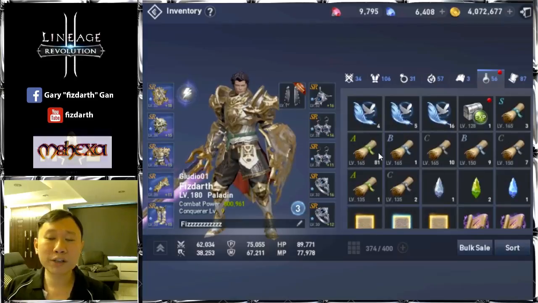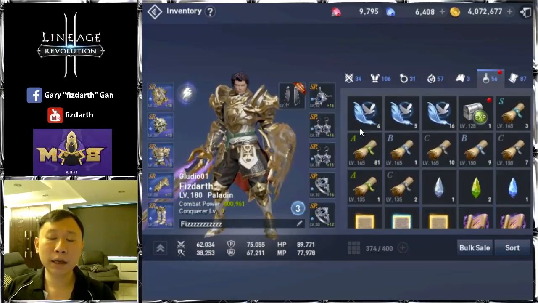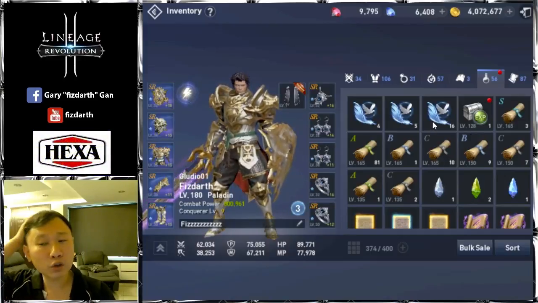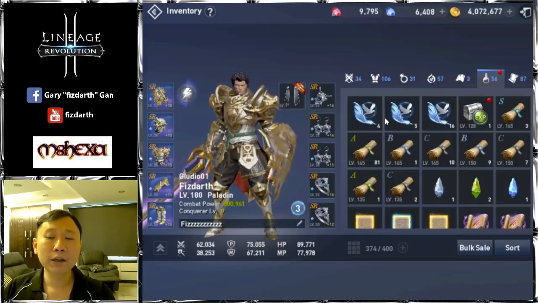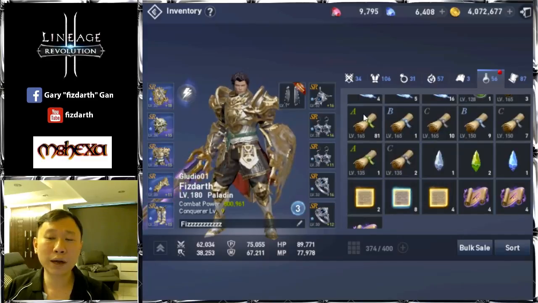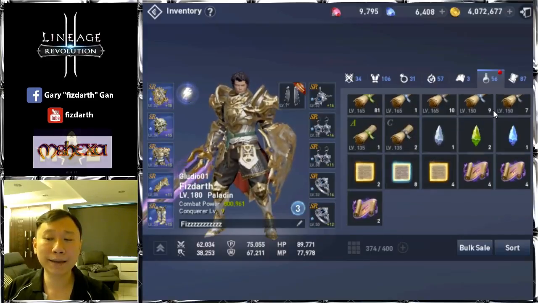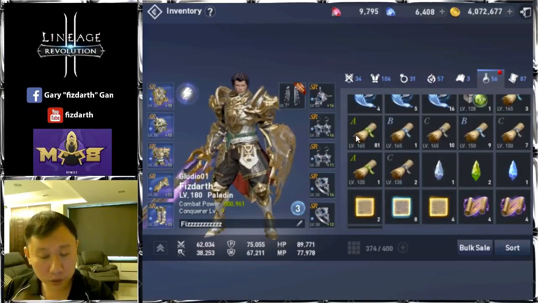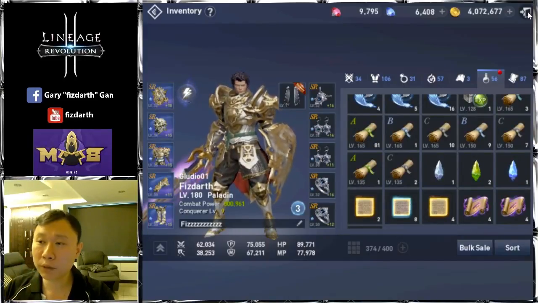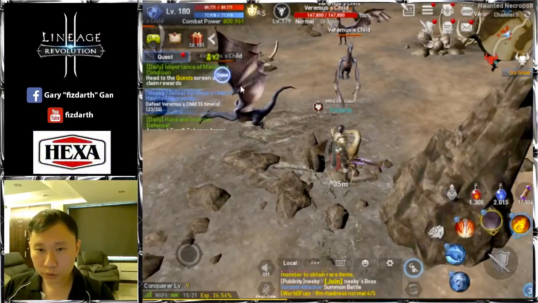Now, quest scrolls, you have three: A, B, and C. Usually for C, whenever you get a C quest scroll, you don't really want to use it at all. B quest scroll you can use for experience, because B quest scroll gives experience. For A, whenever you need adena, you can try to get an A quest scroll. So quest scrolls are important for gaining levels. They are really, really important, because I will try to show you.